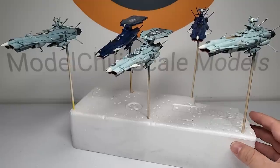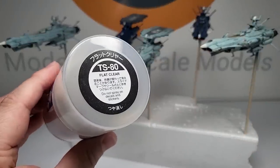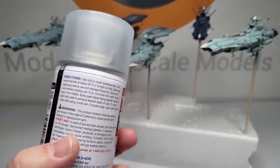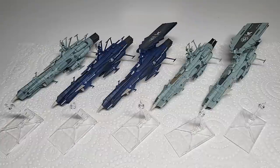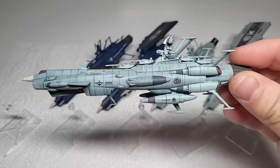And now that everything's painted and finished, it's time to do a final flat coat of Tamiya's Flat Clear TS-80 from spray can. And now with the flat coat down, it's time to put them all on their stands and finally onto the display base. But first I just thought I'd quickly have a look at each ship.